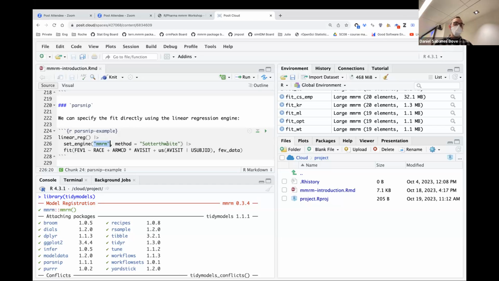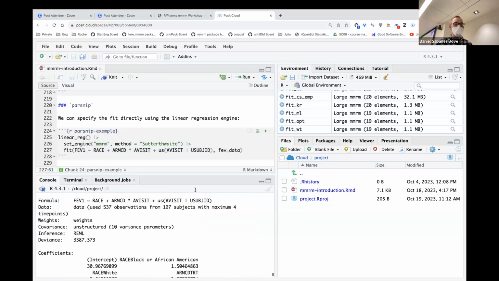We can specify a lot of the different parameters that we were specifying using the mmrm function. So we can set the engine, we can set various methods that we want to use. These would be options that then get passed on to the mmrm function. And then we can also pass this fit object in our data, as you might expect from the Tidymodels world. So we can see what that looks like.